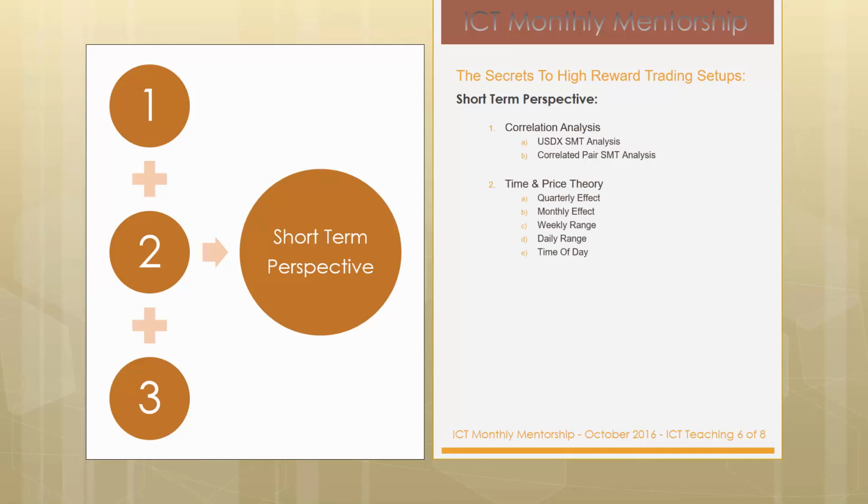Okay, and so in time and price theory, we're looking specifically at the quarterly effect. That means every 3 months or so, there is a new price shift in the higher time frames. In other words, if the market's been going higher, generally you'll probably see the market go into a consolidation over the next 3 months. Not for the entire 3 months, but over the course of 3 months. If the market's been going higher, you'll probably see the market go into consolidation or reverse. Okay, and if the market's been going lower, over the next 3 months, we may see a consolidation and go into a range, or it could reverse and go higher.